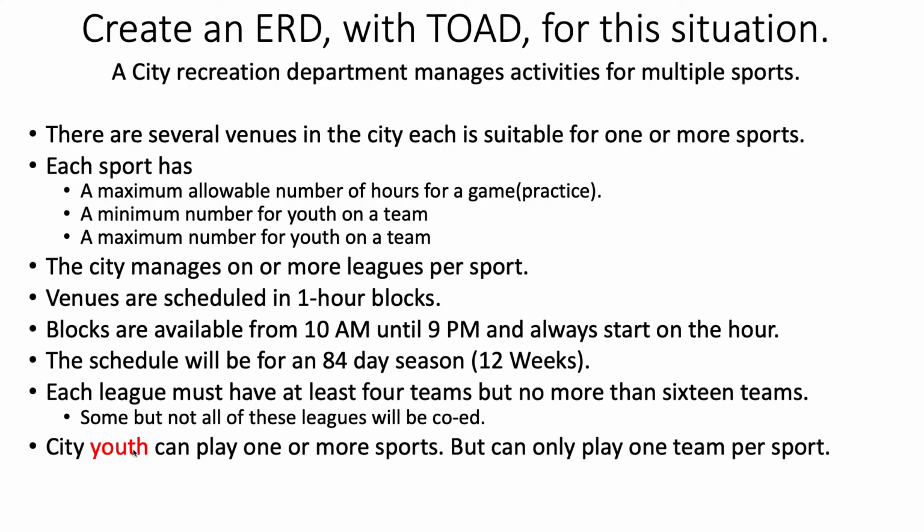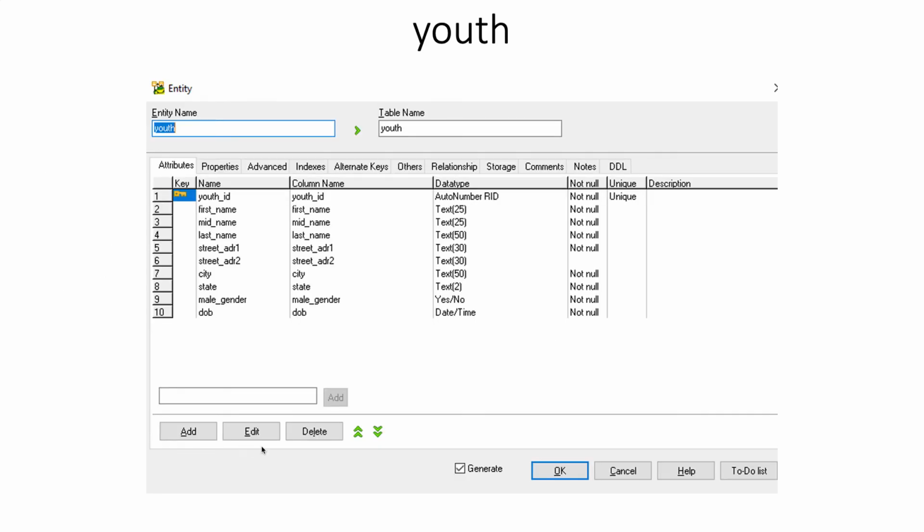And the last entity I see on this page is youth. So I've got a youth ID, their first, middle name, last name, street address of the person, male gender, so that's a yes, no, so male is yes and female is no. Date of birth, I'm using date of birth rather than age so that I can calculate their age on any given day and not have to have somebody call up every kid and change their age every month to find all the people that had a birthday.